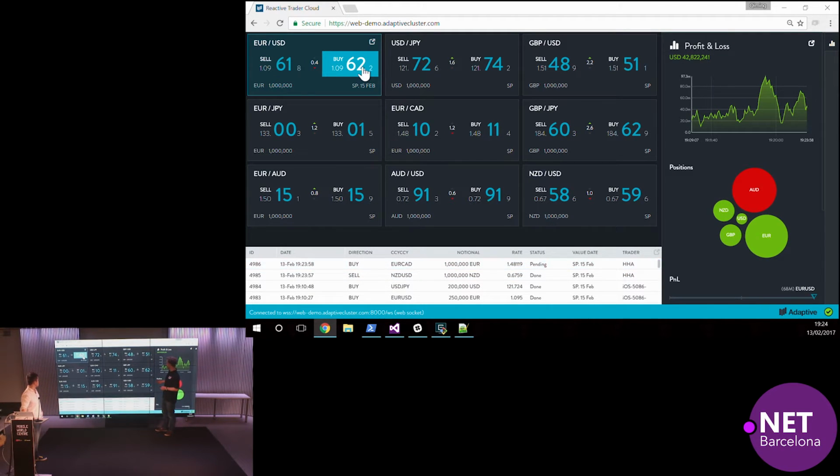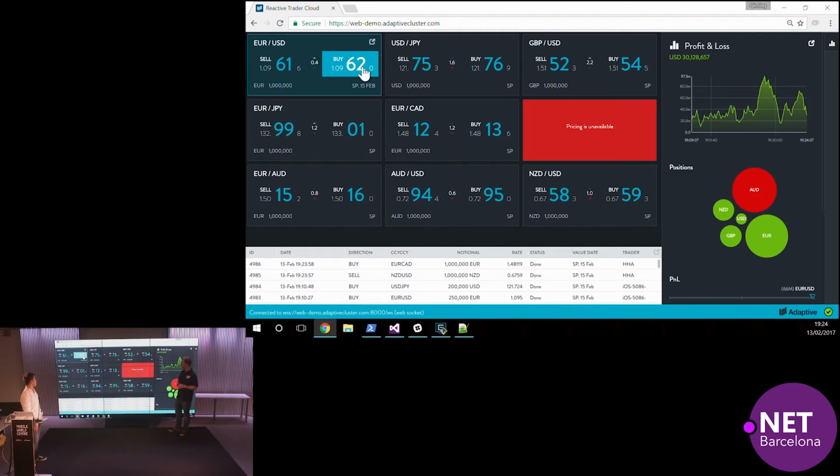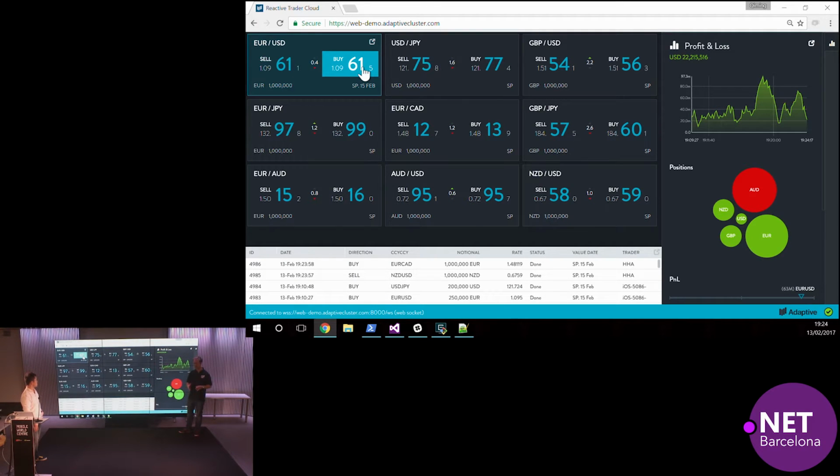On this screen, some of these tiles will deliberately slow down. You won't get prices for 5 seconds, and it will inform you. If it goes red, it means that you haven't received a price. So what we've done is we've surfaced technical errors as business events. This breeds a certain amount of trust between the user and the system that what they see on the screen is what is going on in real life.